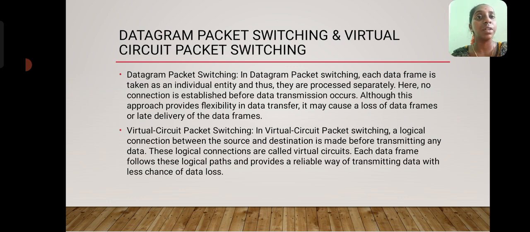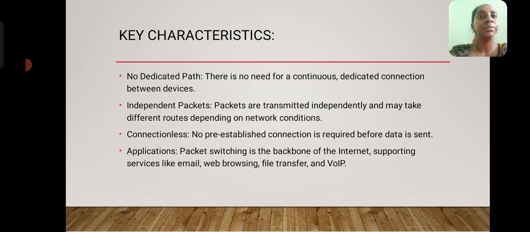The next one is virtual circuit packet switching. A logical connection between the source and the destination is made before transmitting any data. These logical connections are called virtual circuits. Each data frame follows these logical paths, which provides a reliable way of transmitting data with less chance of data loss. This is about packet switching.